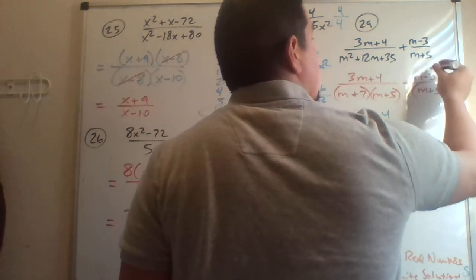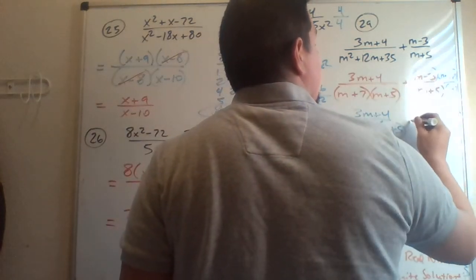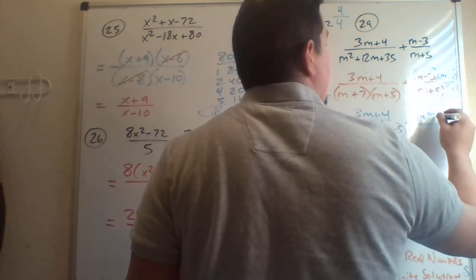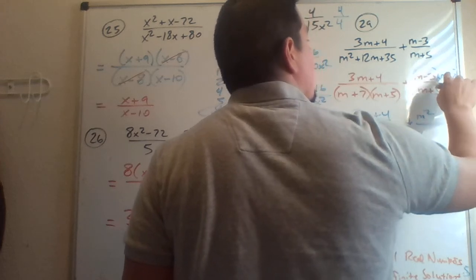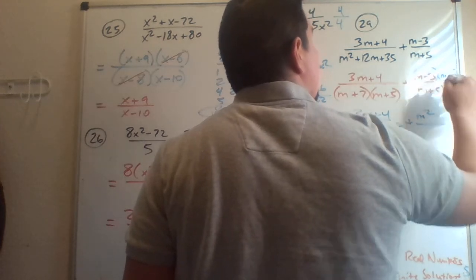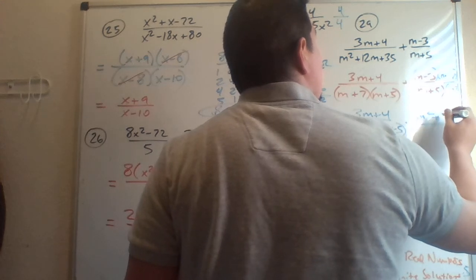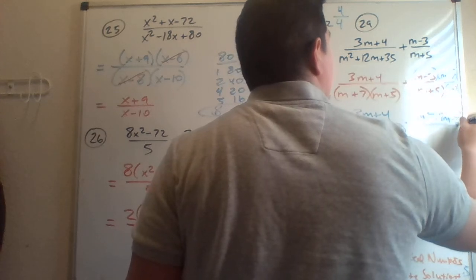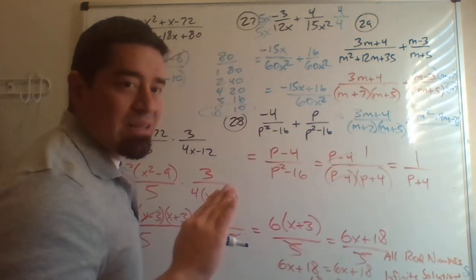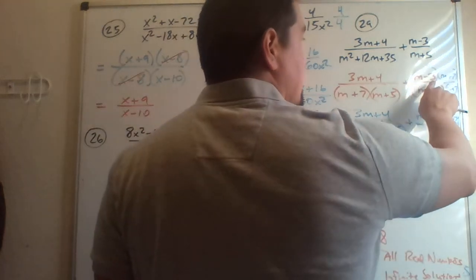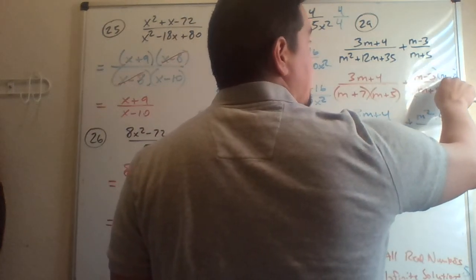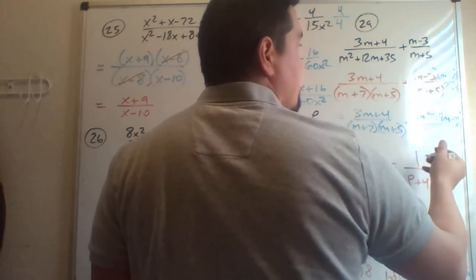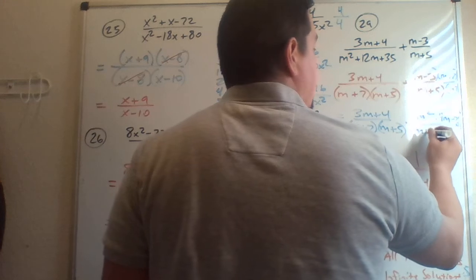Let's distribute this. M times m is m squared. M times 7 is 7m. I'm going to do 2 and 1. So that m times 7 is 7m, and then negative 3 times m is negative 3m. So that turns out to be 4m. And then negative 3 times 7 is negative 21. Okay, so you might have to fill in a blank a little bit there, but basically I just did negative 3 times m is negative 3m, and then 7 times m is 7m. Add those together is 4m. Really for space purposes, because I'm running out of space here.